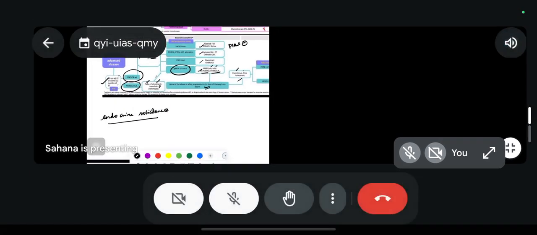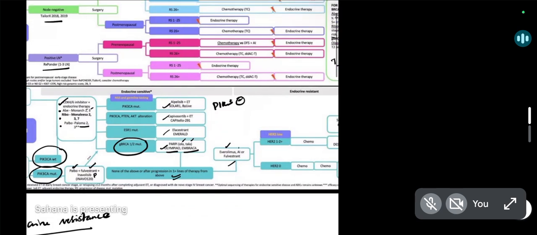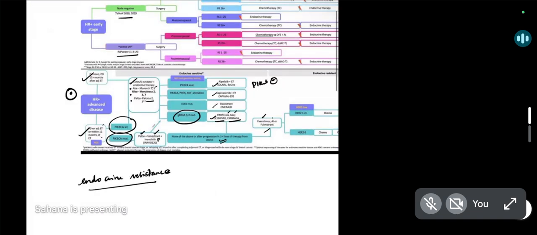So in this advanced metastatic setting, what we have to know is whether it is de novo metastatic or it appeared while on therapy. Then you will continue to give endocrine therapy and add CDK4/6 inhibitors. Then you will see whether it is progressing or not. In case it is progressing, you will subject the patient to NGS and find out any targetable mutations like PIK3, PTEN, AKT, ESR1 mutation. Whether it is BRCA mutated or wild type, if it is PIK3 mutation, then alpelisib with endocrine therapy. PIK3, PTEN, AKT, then capivasertib. ESR1 mutation is elacestrant. Then if it is BRCA, then it is PARP inhibitors.